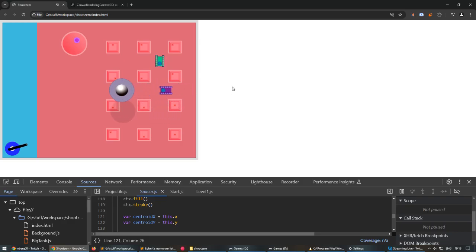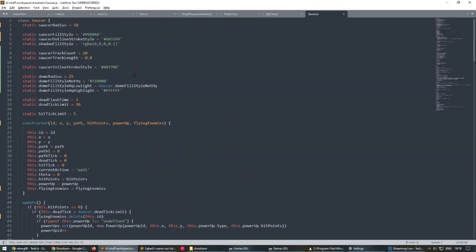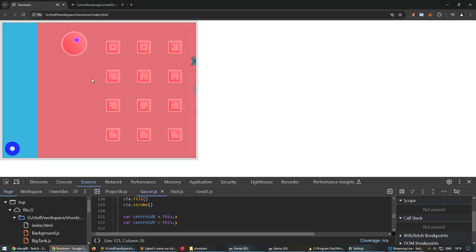Okay, that's kind of cool. That's kind of cool. It looks a bit twee. I'm going to make it a little less severe. That needs to be sort of dimmer, just to make it more sinister looking, I think. Sort of reddish glow. Interesting. Is that appropriate? I quite like that.